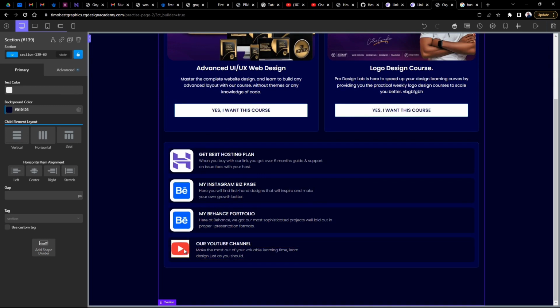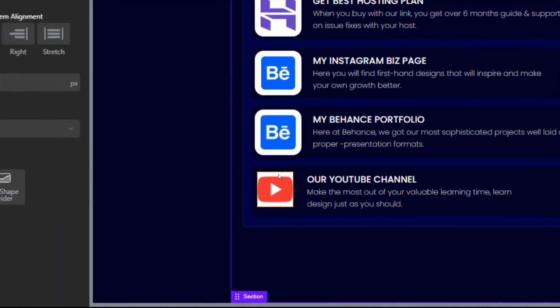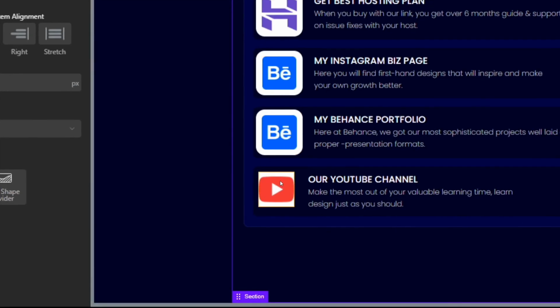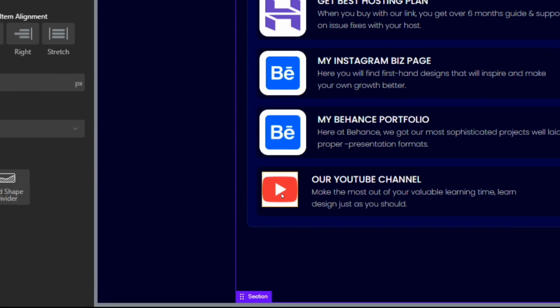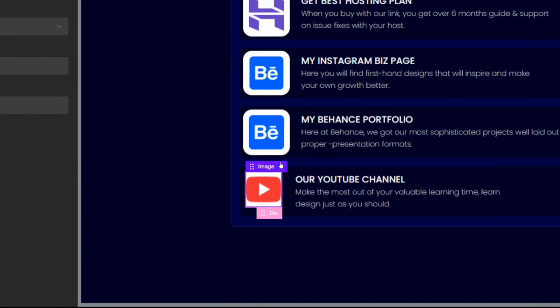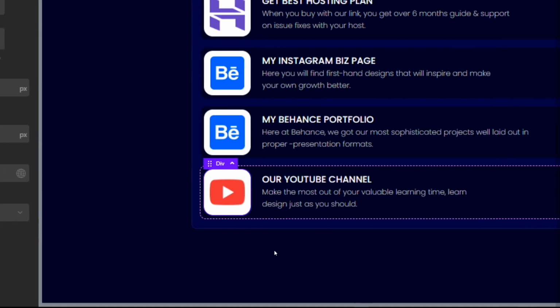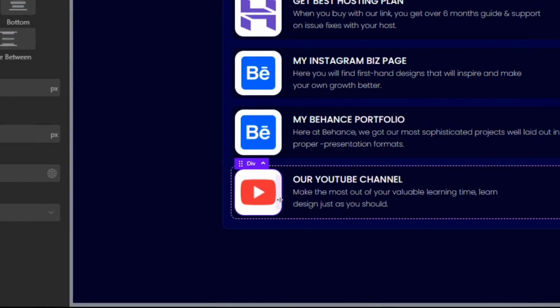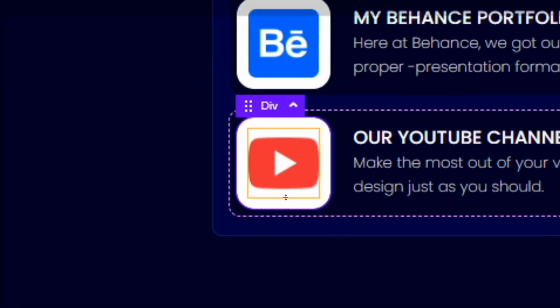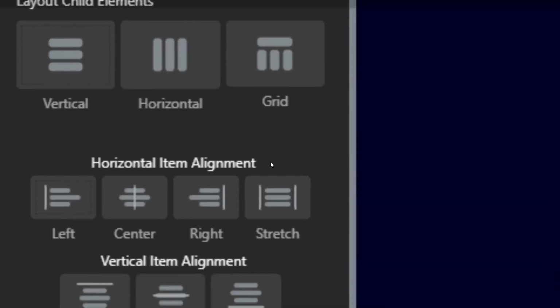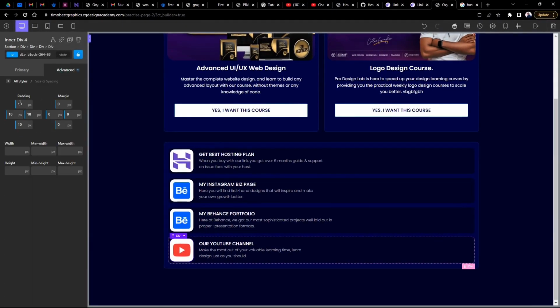Okay, so as you can see from here, we have a padding already in the image which is not present in the other ones. Now, if we add this style just as we have here to this one, it's going to have too much padding at the top. Let's try that out. So click option and paste. It's going to have excess padding at the top. As you can see, the padding to the left and right is not the same as the top and the bottom. How do we fix that? We are going to remove some padding at the top of this particular style sheet. So we go to advanced, go to size and spacing. At the padding top, we are going to make this 5 pixels. And the padding bottom 5 pixels to match what we have in there.